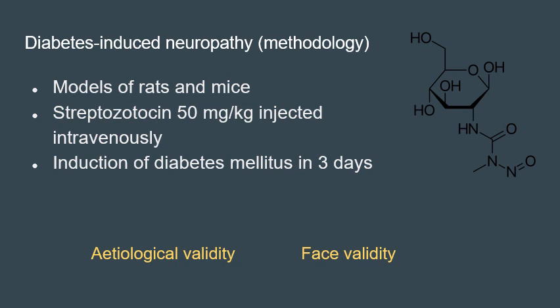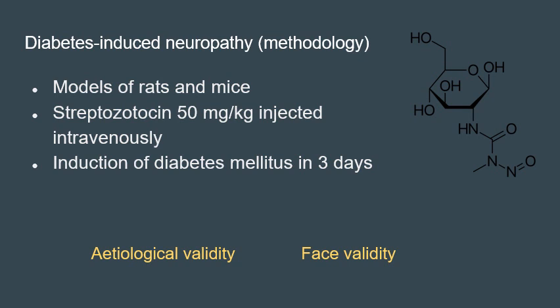Diabetic neuropathy is a painful complication of diabetes, involving progressive neuronal damage and dysfunction. Streptozotocin is commonly used to induce diabetic neuropathy in animals. It is a naturally occurring antibiotic that is extremely toxic to pancreatic beta cells. This leads to the development of type 1 diabetes. If administered intravenously, the animal develops mechanical and thermal hyperalgesia and tactile allodynia in 3 days.